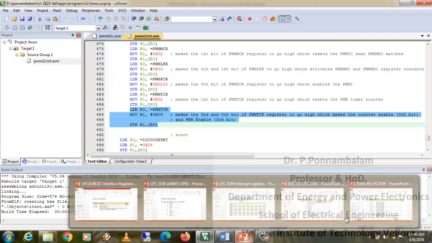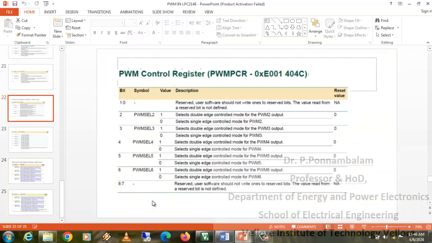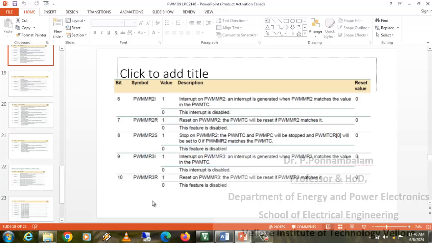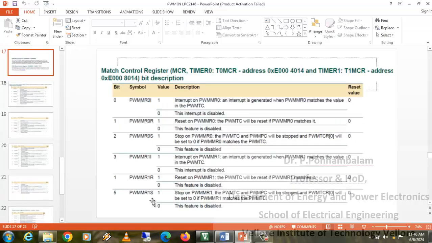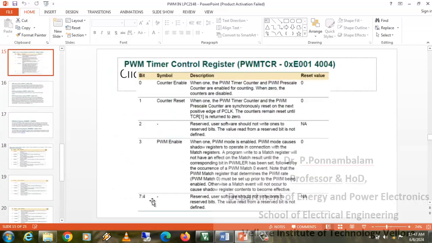So that also I will show you once. PWM TCR. Yeah. So counter enable and PWM enable. First you reset the counter, then you enable the counter with the PWM enable. These two things you do.